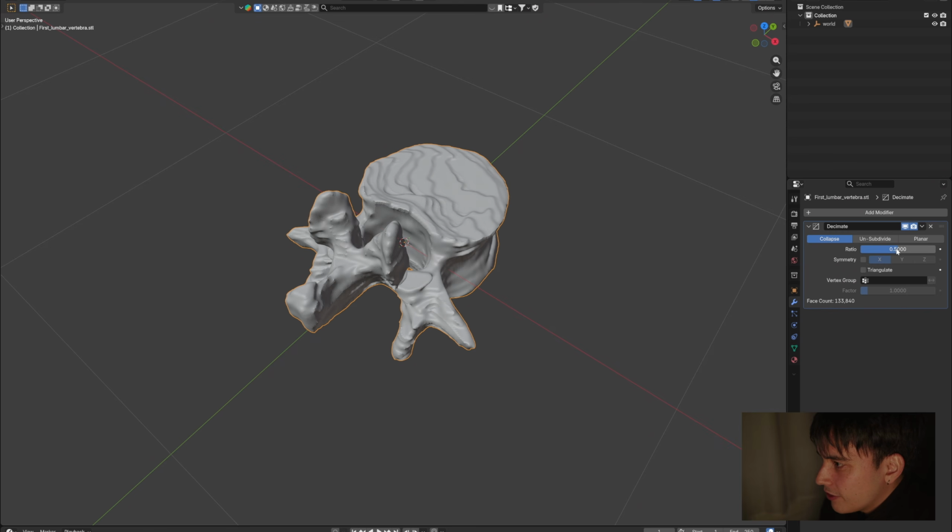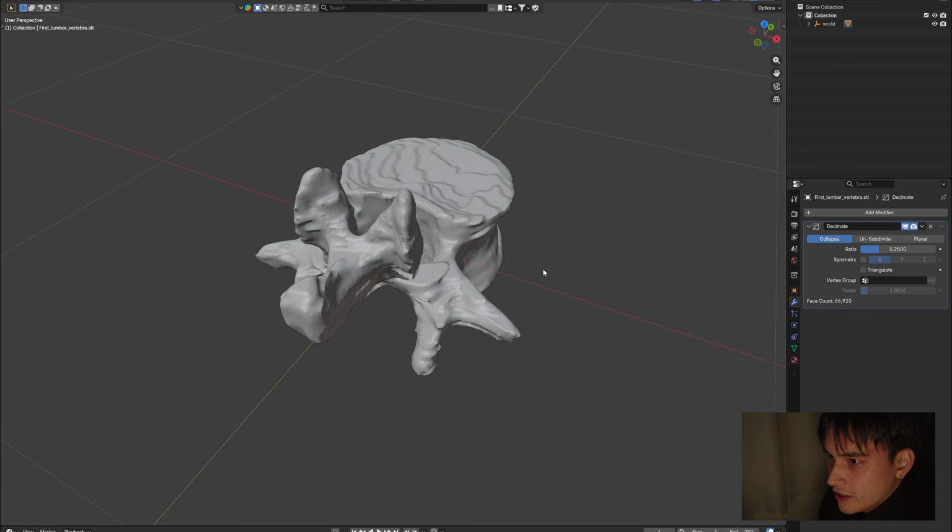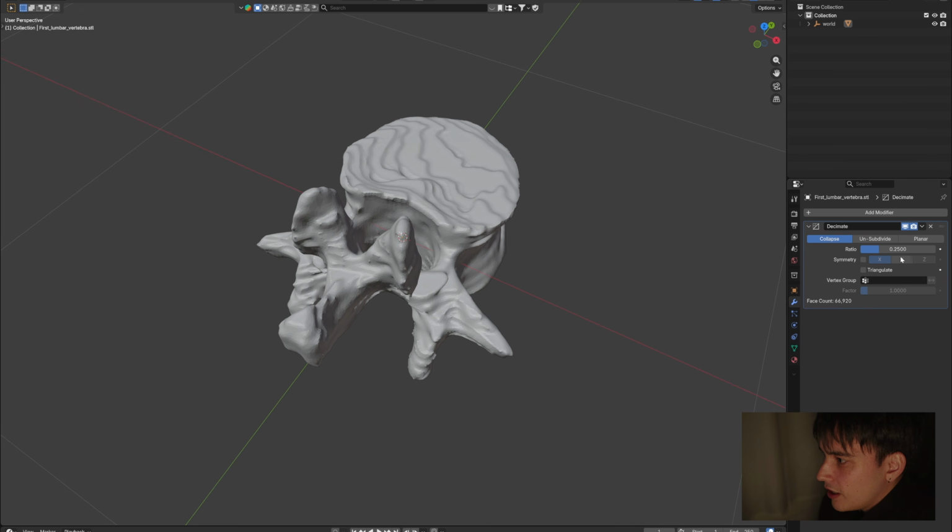So I'm going with a 0.5 ratio here. So it reduced the faces by half. Maybe we can even go with 0.25. You can see that it's getting a bit less high res, but that's not bad.